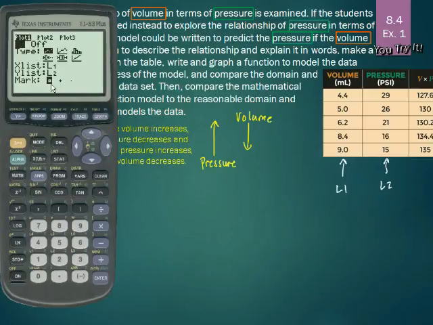I just put it as a standard square mark, and then you can press graph, and we see all of our values here. Just make sure that your window is correct. I have a window going from 0 to 12 on the X values and 0 to 70 on the Y. Just make sure that you're able to see all of your values. And so let's keep going.